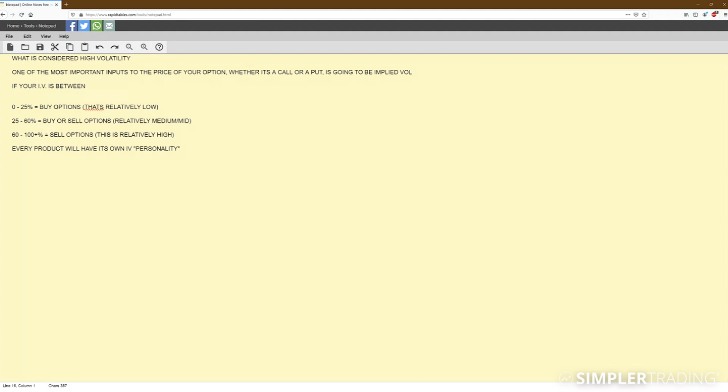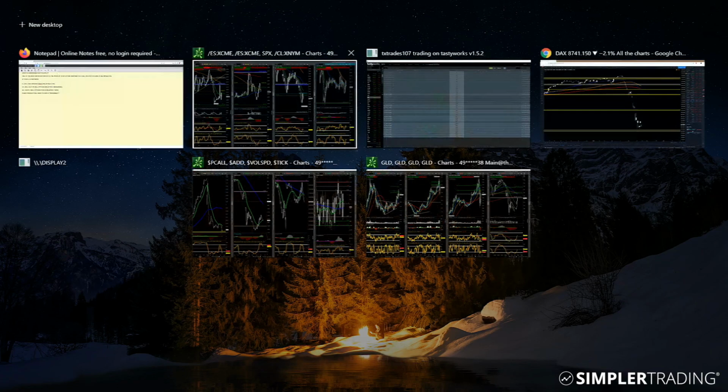Let's say that utilities and Roku both have an implied volatility of about 80%. You know that the implied volatility for utilities is actually significantly higher, even though the number is the same, because Roku has a higher volatility overall. So if they're both trading at 80, utilities are going to have a more mispriced IV in that situation. So the main thing you want to start off by doing is understand what your IV is, and that will dictate your strategy. So how do you understand what your IV is?